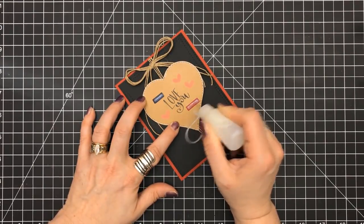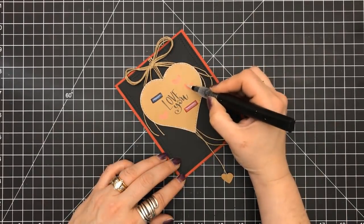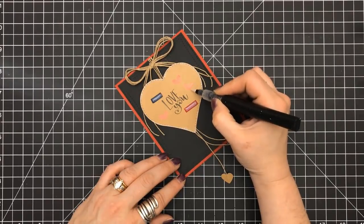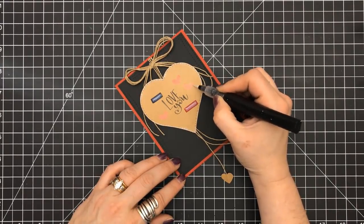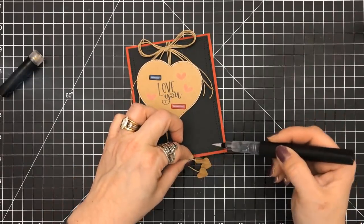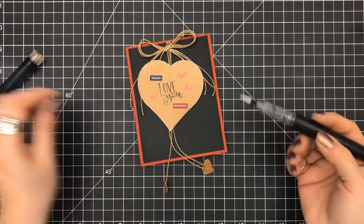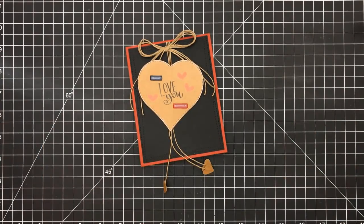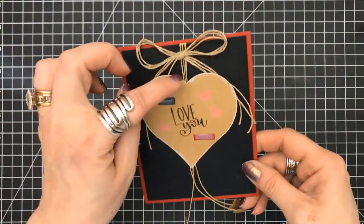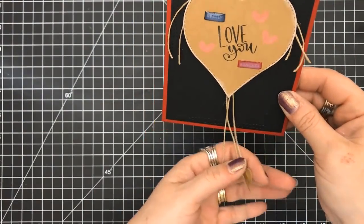I'm going to use my Glossy Accents to cover the 2 boxes that I stamped. I've pulled in my Spectrum Noir glitter pen to go over the worn lipstick oxide ink, which is great because it reacts. And they get brighter and glittery and all that fun stuff. So kind of a mixed media, but you could do so much more with it.